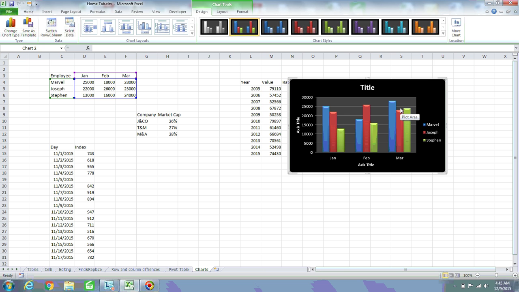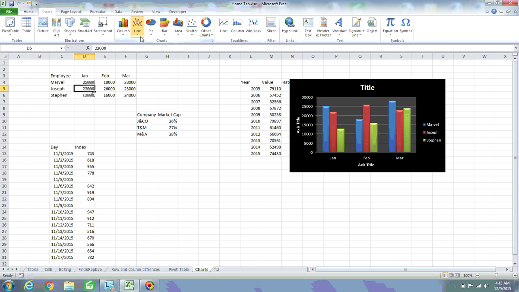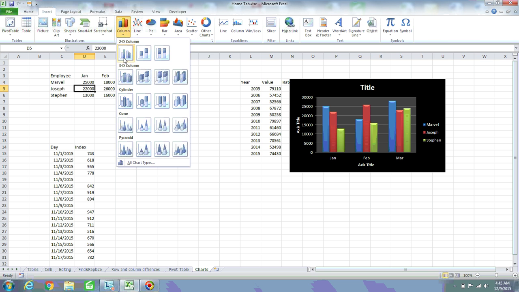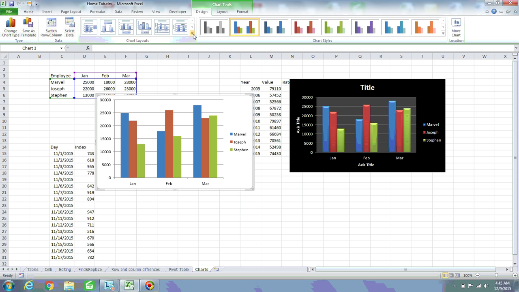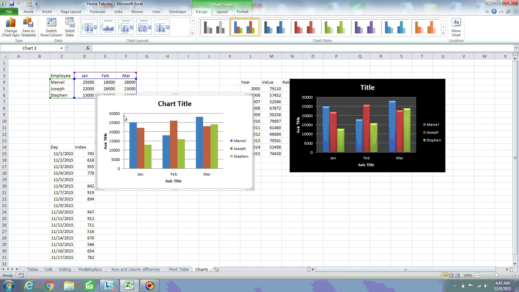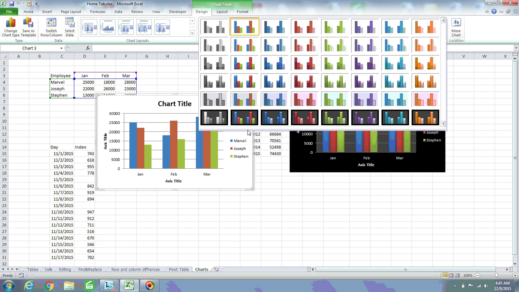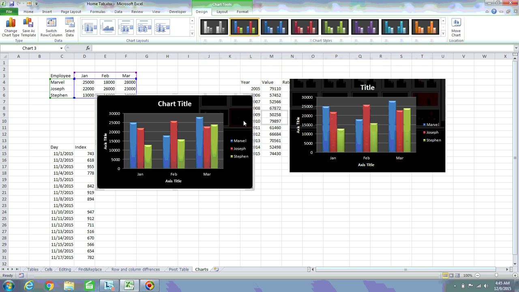But to derive this, if we do not save it as a template, what we have to do, from here again we have to go to chart layouts and select the respective layout. Chart layout 9 we have to select. Again we have to go to chart styles and select 42. Style 42. So these are the things which we have to do additionally.